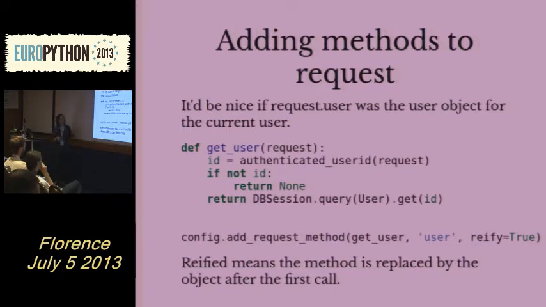But that's not all, because I also tell it to reify. First of all, this implies that this will be a property and not a method. So it's request.user, not a method call, but an attribute. And reify makes it so that the function will only be called once per request. Once the function is called, the property is replaced by the result. So if I call it multiple times in the same request, every subsequent request.user is just the user object and not some property or function call. And that's kind of nice.